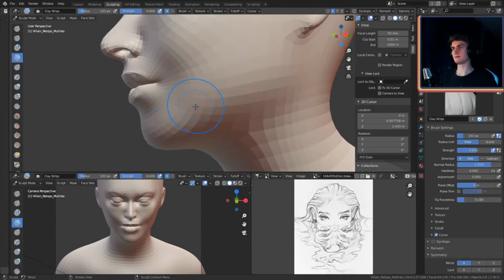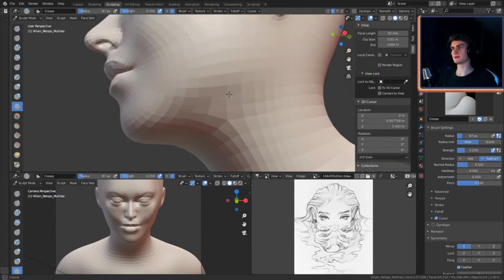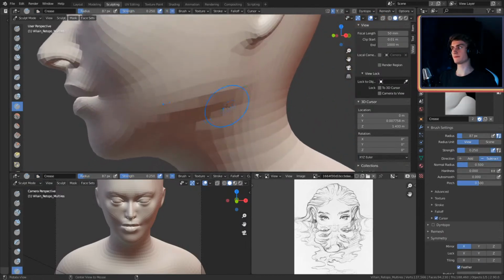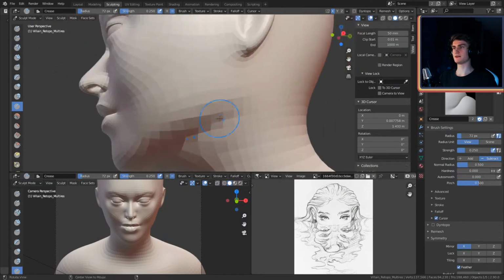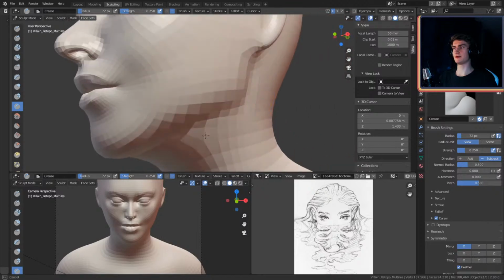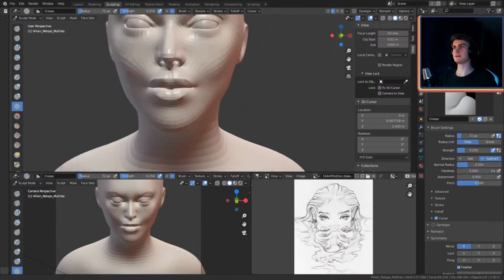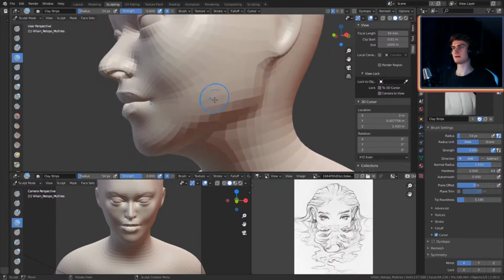Let's actually give her an actual jaw. Define the jaw some more, like that. Easy peasy. Make it more prominent.